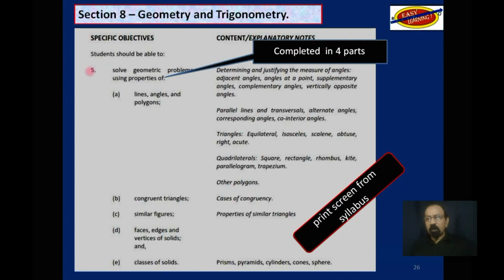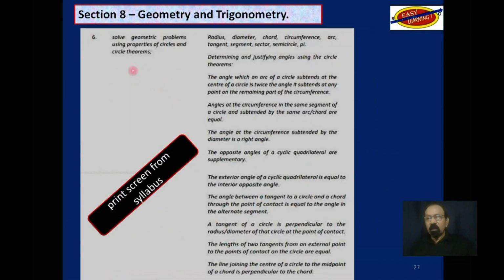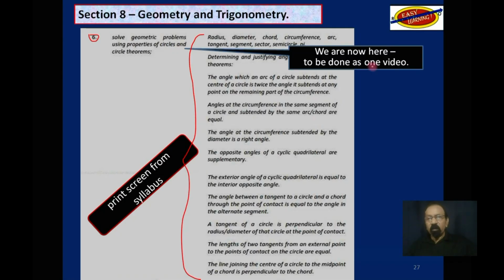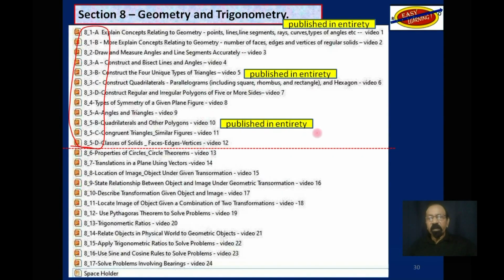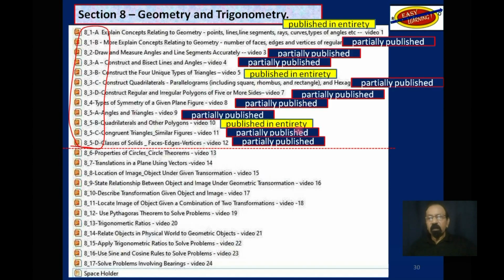We have completed Objective 5 in 4 parts. We are now at Objective 6, which covers this whole page. We will try to do everything in one video. So we have finished up to here. So far in this section, those 3 have been published in their entirety, the others partially published.